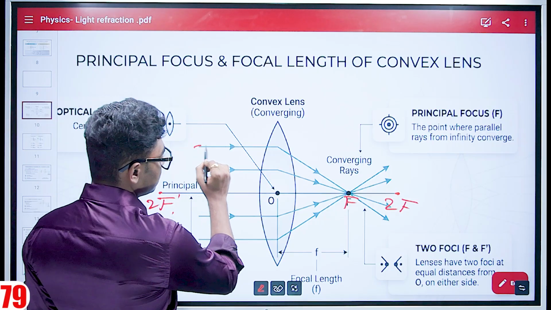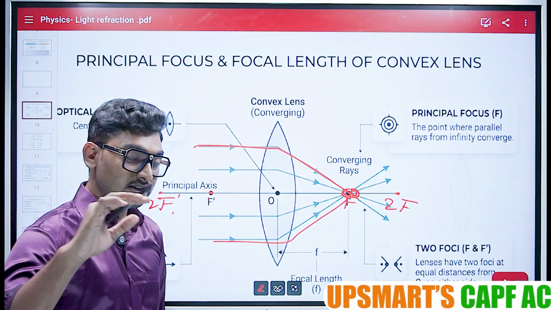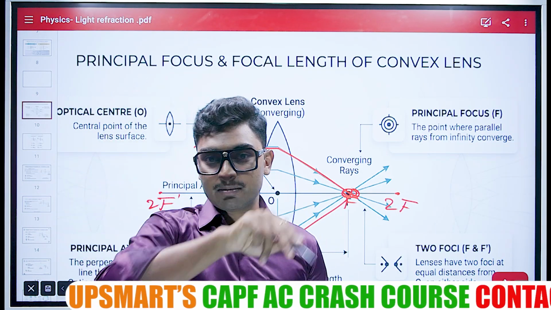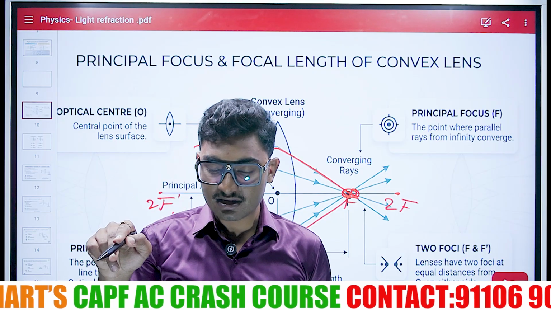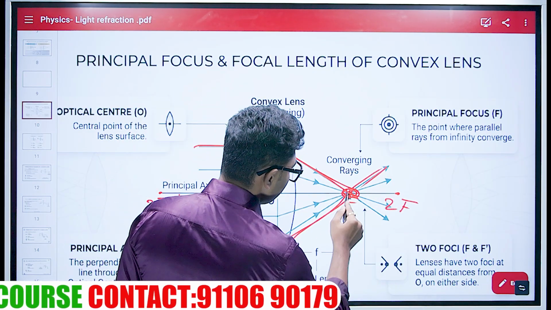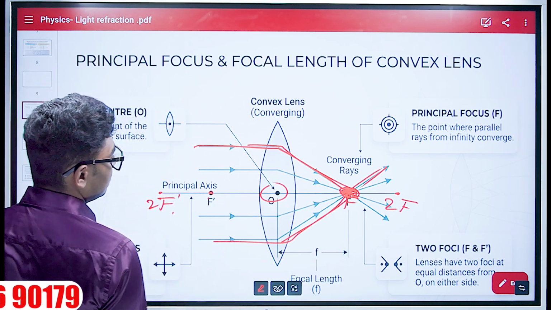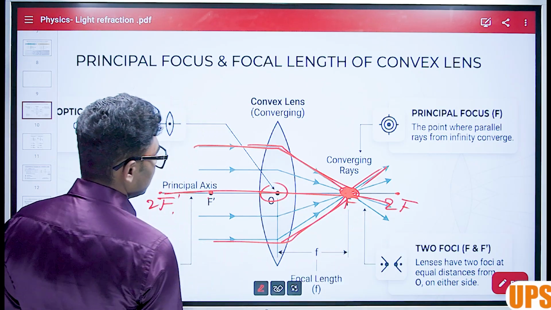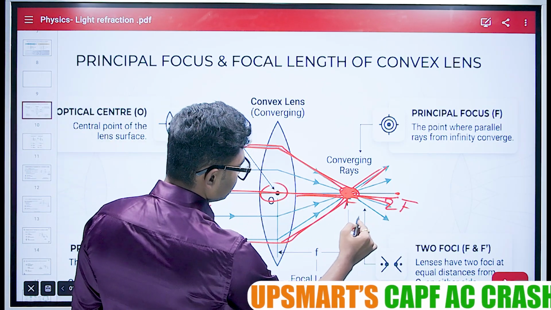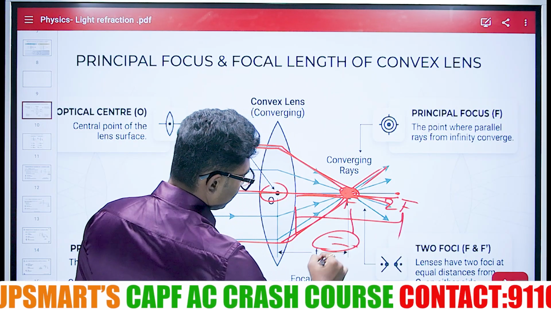So in the convex lens, always the rays will converge and meet at the point of focus. In concave lens also, they'll converge and meet at focus. If the mirror is like this, they'll converge and meet at focus. As the same, here they'll converge and meet at focus. Every ray passing through the lens will meet at focus. So this is called the optic center. Then this is the principal axis. As you all know, focal length: this distance and this distance are equal. They are equal. Remember it.